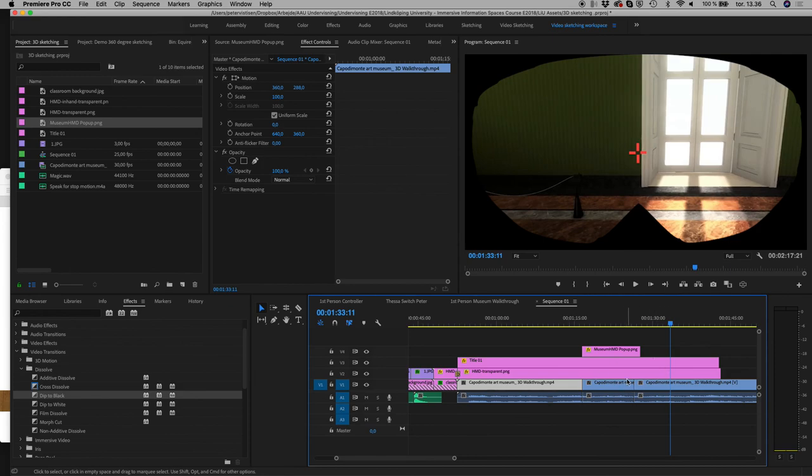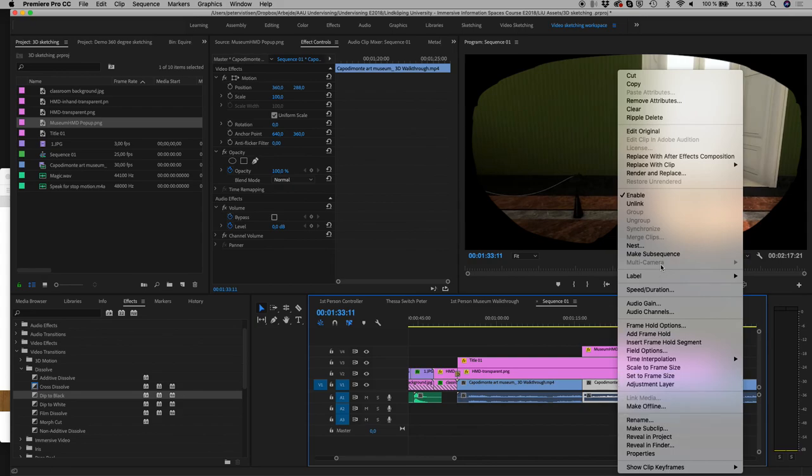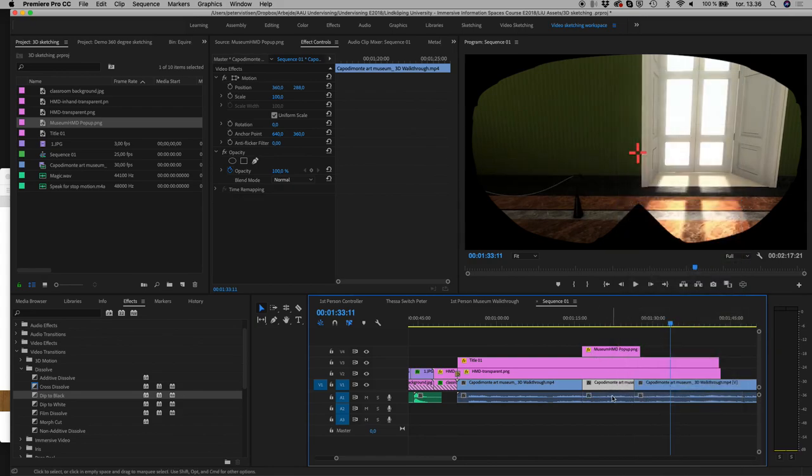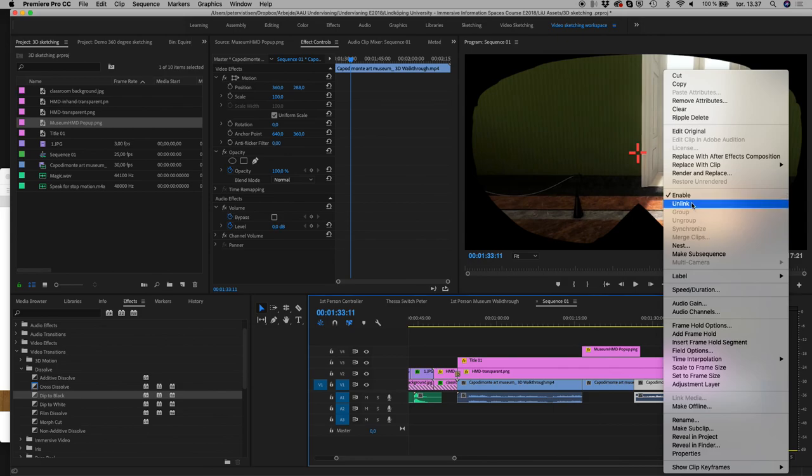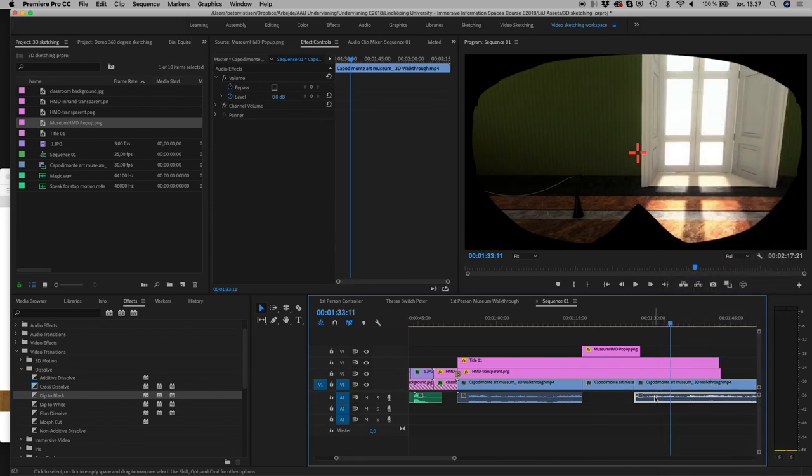So what I would actually argue for, especially since this is a sketch, is either to just remove the music completely and replace it with something else, or in this specific element where we frame held it, just unlink, delete this specific piece of music, and then just, since we're not going to use the entire footage of this, just take the audio track from the other one and drag it over here.